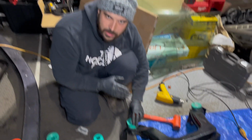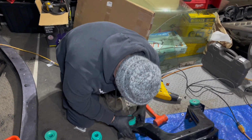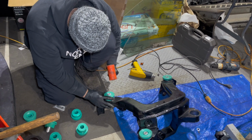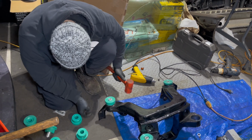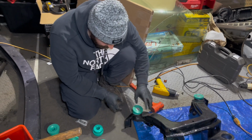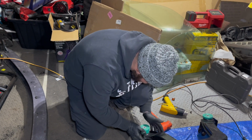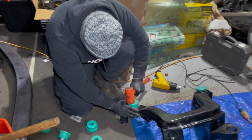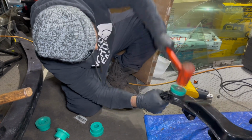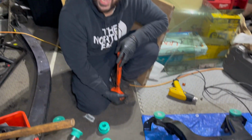And if you have a press, this will make your life a lot easier. If you don't, and you're like us, the rubber mallet. So try to get this started if you can, and if you can't, then we'll just send it. Bam, perfect. Okay, it's going good. All right. Who needs a press when you got Habibi power? Yeah, so you get the idea, but that's pretty much it.